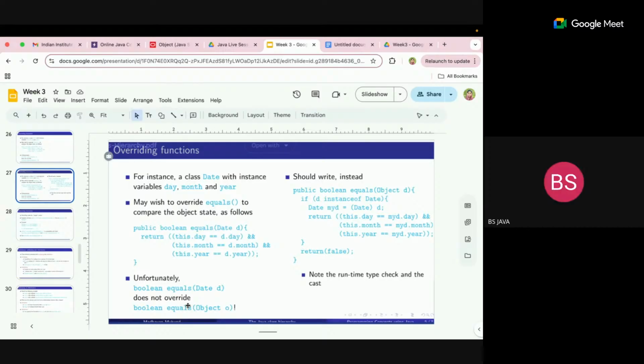Sorry. So if it is not overriding, then when we call equal to, will it use the default equal to function? Basically, equal to doesn't have any relation with the equals method.